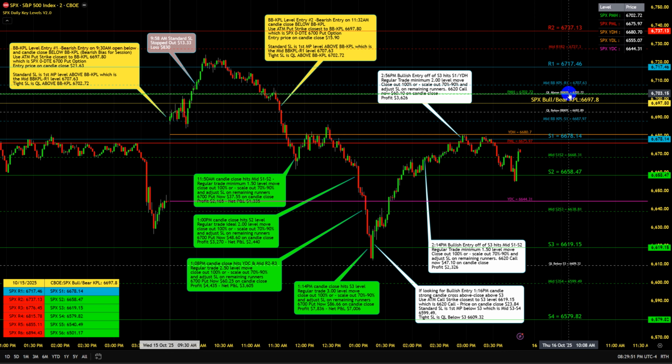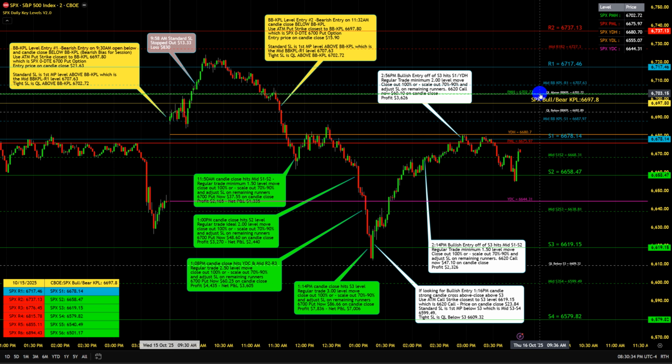Whereas the QL levels, their purposes are simply for tight stop losses. So if you don't want to use tight stop losses, then you can just simply turn them off, since the midpoints are used for the standard stop loss. But for those that prefer tight stop losses, the QL levels above and below are the tight stop losses. So for example, on a bullish play off of the bull bear KPL, the first midpoint level below the BBKPL is your standard stop loss on a bullish play from this level. Whereas in a bearish play from this level, the first midpoint above is the standard stop loss.